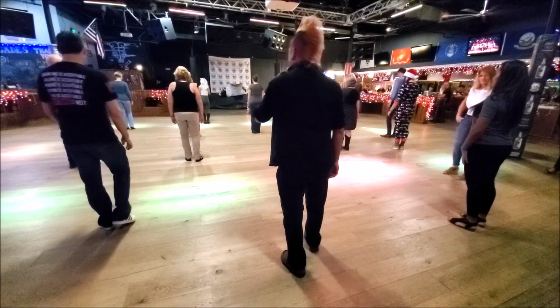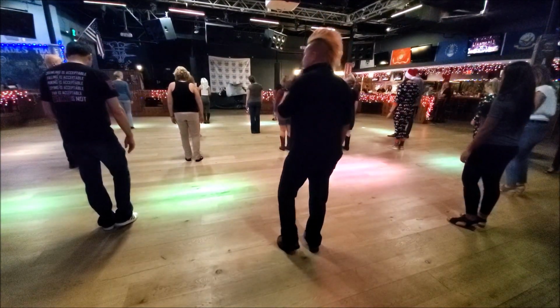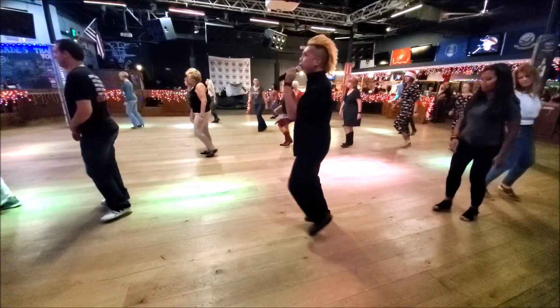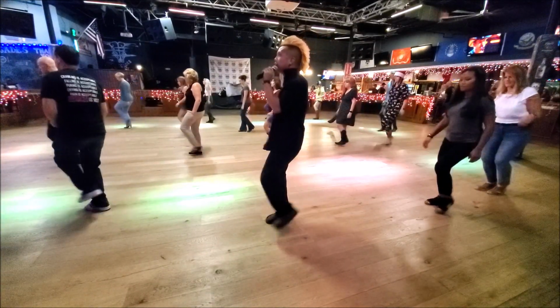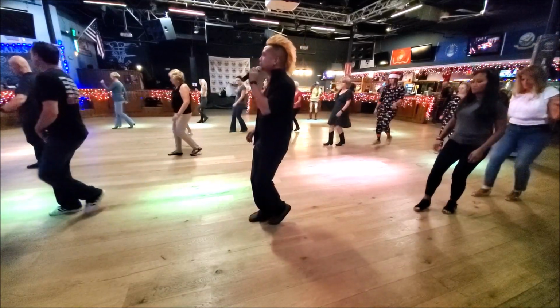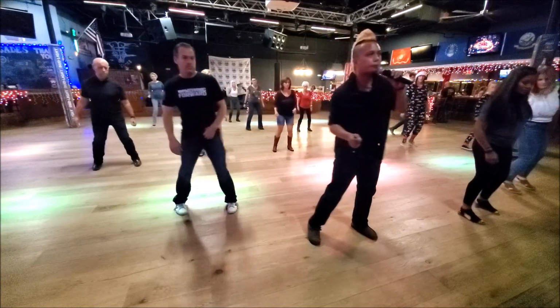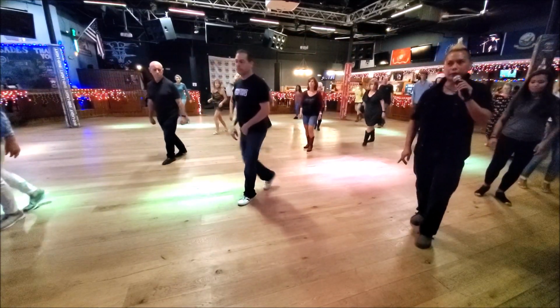Start with the kickball change. 5, 6, 7, 8 with the kickball change and a half turn. And a quarter to the right and kick, kick, coaster step, kick, kick, coaster step, rocking chair. One more time, 3/4 shuffle and hips. Hips, side shuffle, cross, rock, recover.